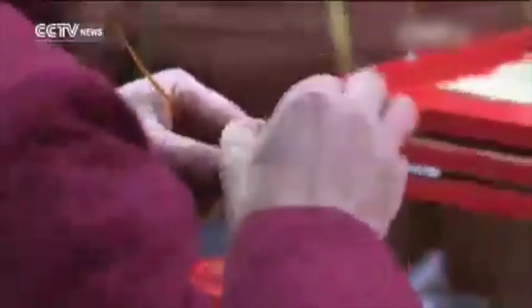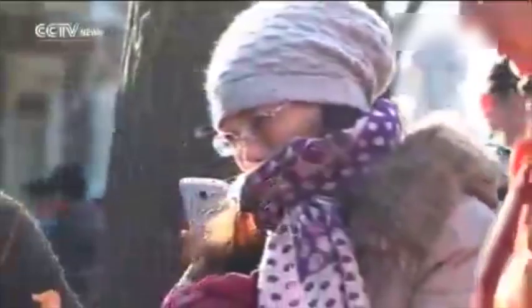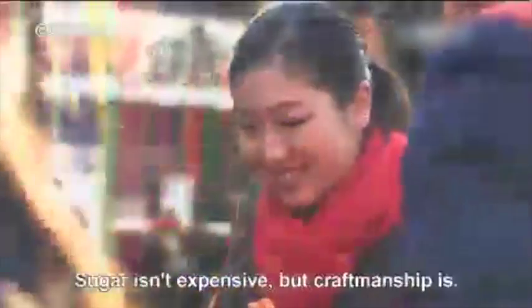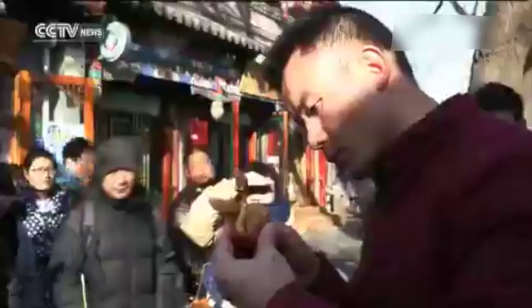This street vendor is a bit of a master with his hands, and mouth too, it seems. I wonder what he's making. It's a thick malt sugar syrup that he's using, blowing it like Venetian glass. He has a whole repertoire of animals up his sleeve, and the audience is loving it. An impressively realistic king prawn. Now what? That's one wing done.